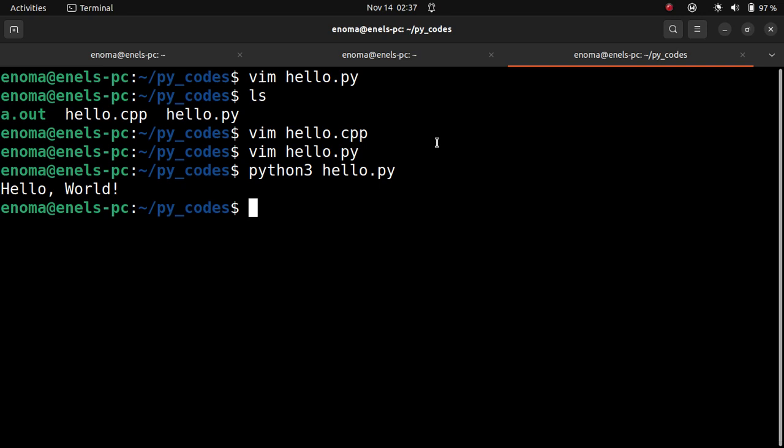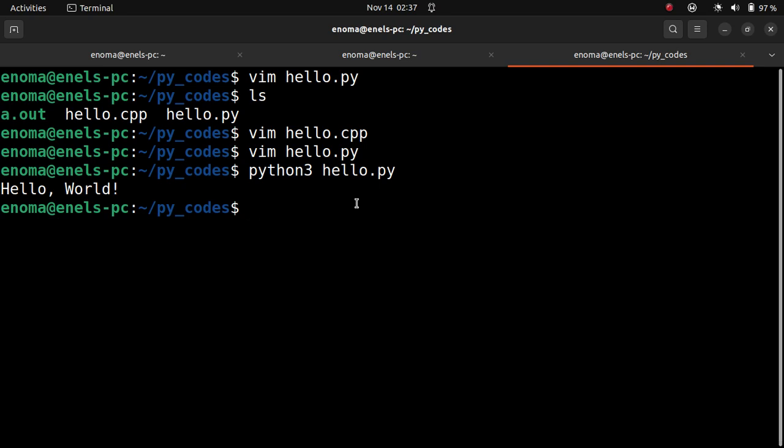At the same time, there is a Python interpreter, like a command terminal, where you can write your Python code and get the results on the fly. But if I'm to check the output of my C++ code, I will have to compile first, then I will run it. Without compilation, it will not work.